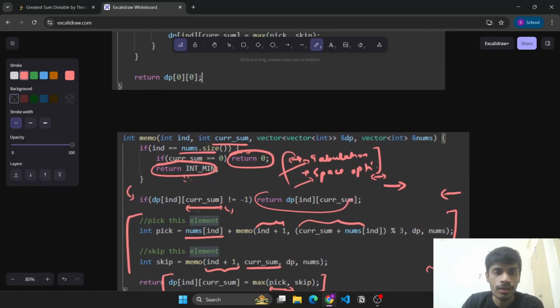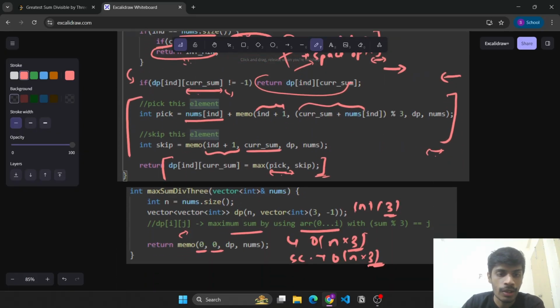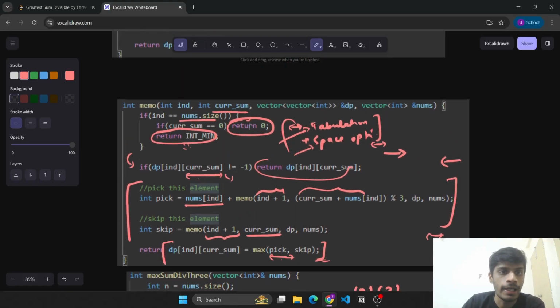Now we call the function for memo of 0, right? And the maximum value that index will ever achieve is nums.size, that is n. Hence while writing the tabulation approach, for each state we need to decide the size of dp.